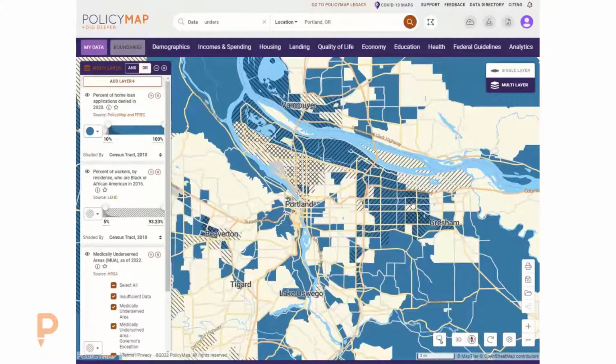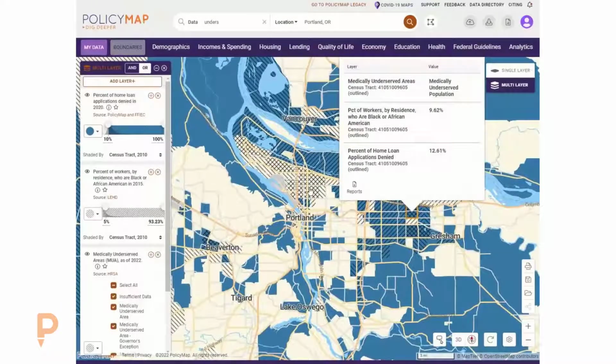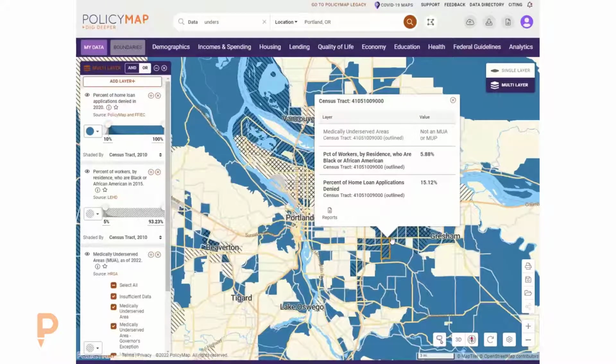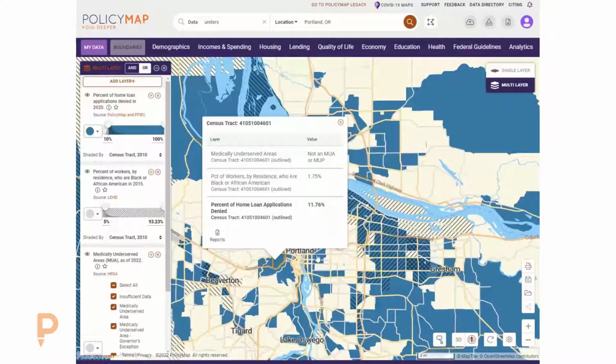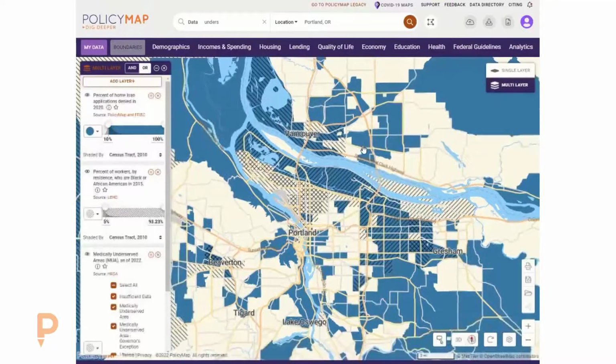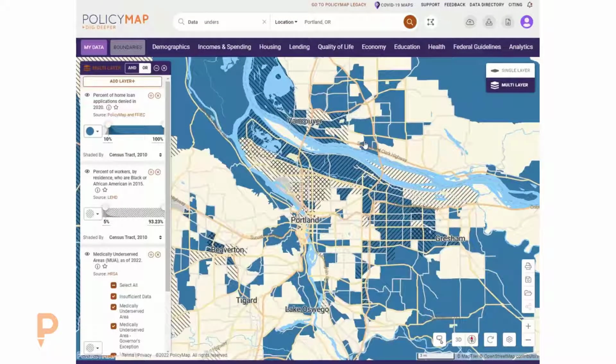So you can still see places that meet all three values, but what you can start seeing is how maybe some places meet two criteria. So this is African-American workers and mortgage denials, or you can see how some met the other two criteria, which is African-American workers and underserved areas, or just one in this case. So the multi-layer maps is really unique. The goal of the tool really is to give you a bit of a spatial analytics tool, allowing you to overlay different types of data on the map, and then using the ranges for that data to determine what places might meet different criteria that you're working on in that process.